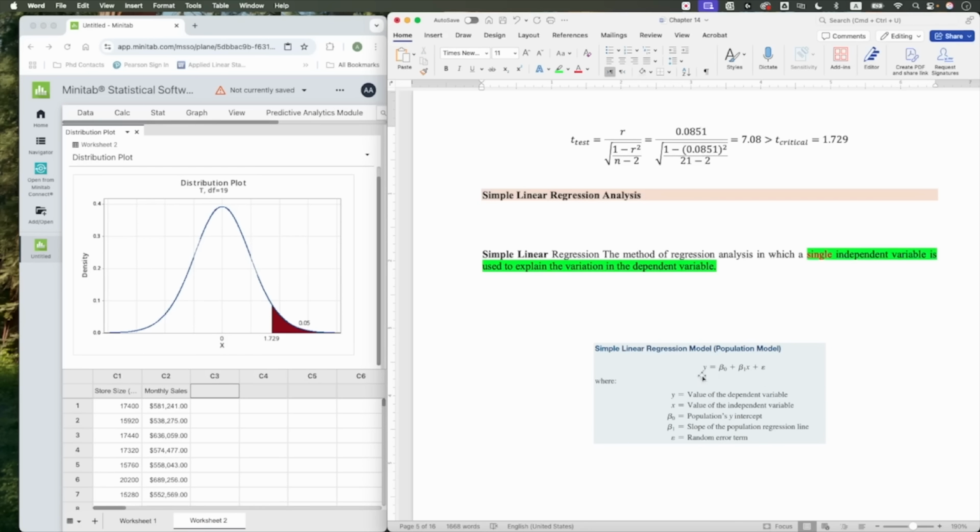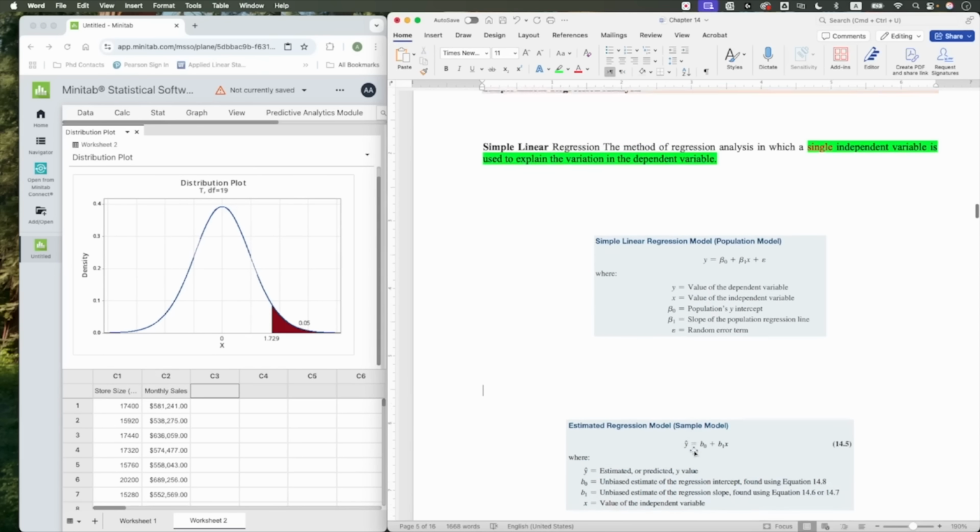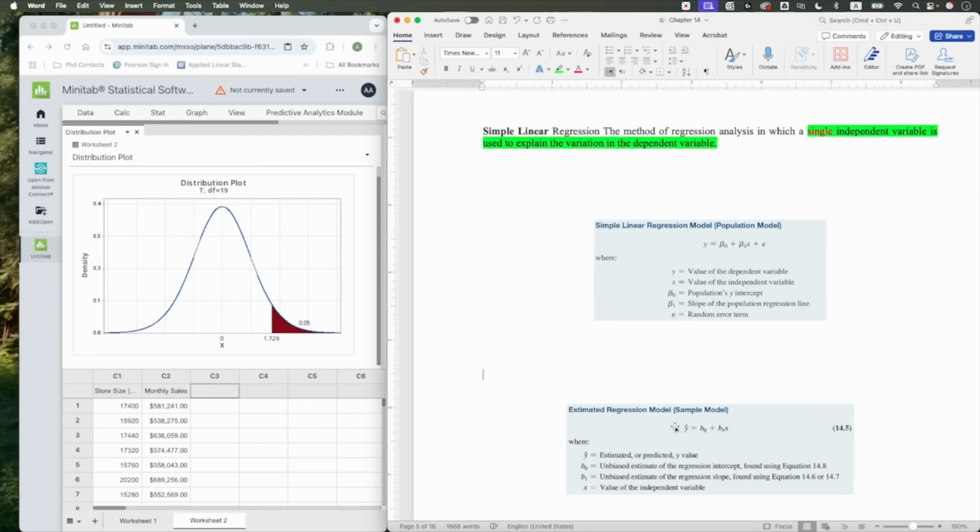So the question is, how do we come up with this? We will not be able to come up with this, but we are going to use the sample to estimate this model, okay? So how to estimate this model? We are going to estimate this model using this simple equation. We are going to estimate y, which is the dependent variable, using y hat, which is the predicted or estimated y. We are going to estimate beta naught by b naught, and we're going to estimate beta 1 by b1. These will be estimated. We are going to use the sample to produce this equation, okay? We will not be able to produce the population equation. However, we are going to estimate these parameters.